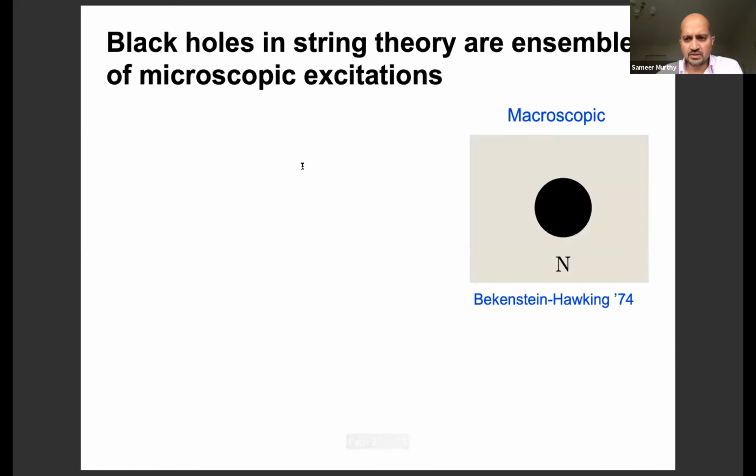All right. So in string theory, one has two pictures of a black hole. One is the usual one that I just showed you as a solution to Einstein's equation, with some set of conserved charges of the system. But remember, I told you how to say when a black hole is formed or not. The criterion involves Newton's constant, and in a class of supersymmetric vacua in string theory, Newton's constant is governed by what is called the string coupling. And in a class of supersymmetric situations, the string coupling is a free parameter. You can tune it. And so when that becomes large, the Schwarzschild radius is large, you have a black hole.